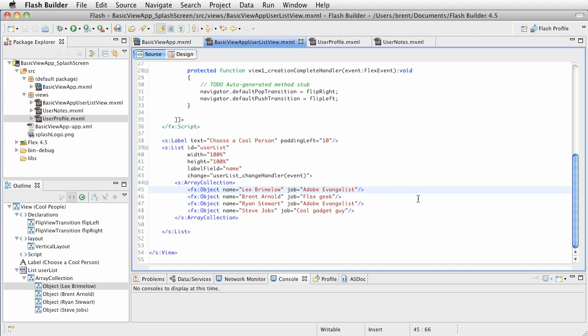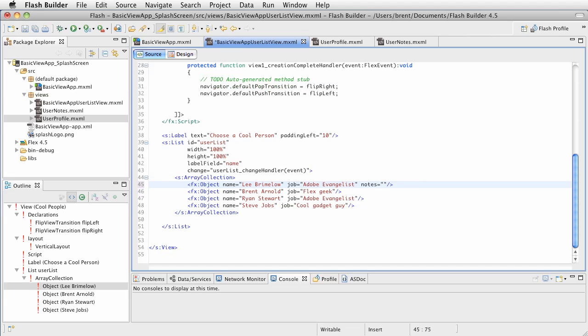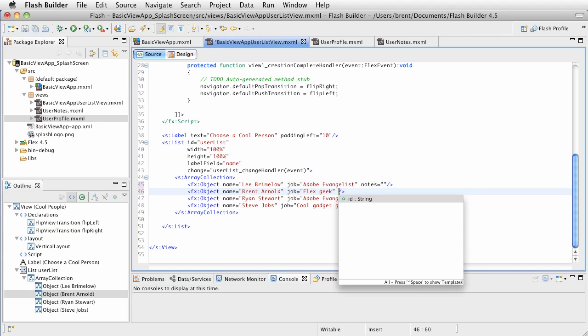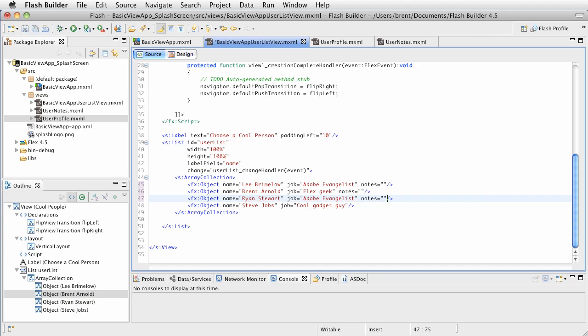I want to go ahead and add another property. We're going to call this notes, and we'll set this to an empty string. Okay, so let's copy this and paste it in so that we can have this extra property on this data object.